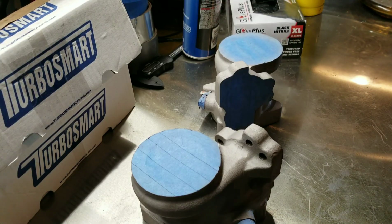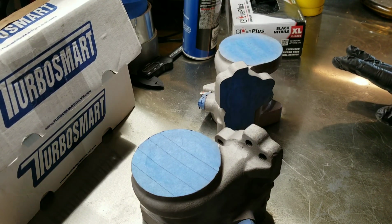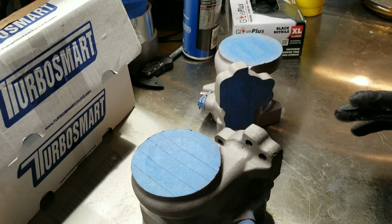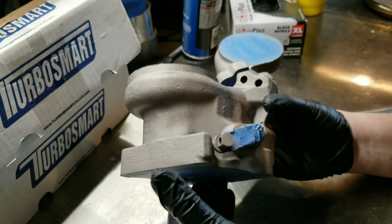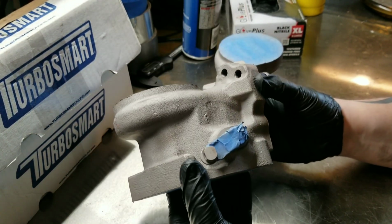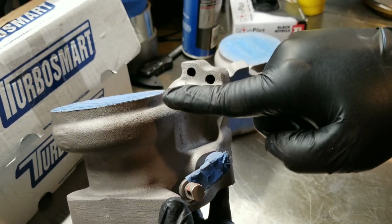Okay, got the exhaust sides all cleaned up. Made sure to take my time, go through and get off all the scale and everything. When you're done, go back, double check them. Make sure you got it down nice and gray. She cleaned up well.